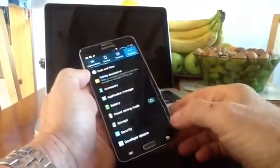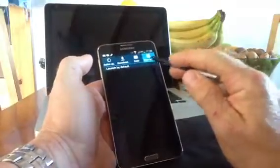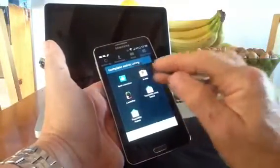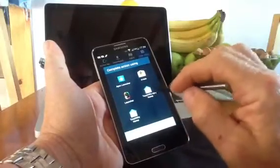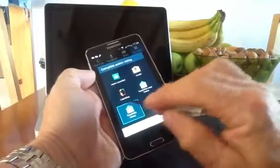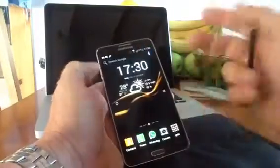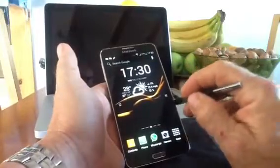On the Note 3, it's very easy now. Just long press on the main home button, go to Task Manager, and go to 'Clear Defaults' on the left hand side. If there are any defaults set, you clear them right there. So if I press the home button now — I've got Apex, AV8, and TouchWiz launchers on there — I just go to whichever launcher I want and press 'Always' to set it as default, which is easily cleared if I want to switch back. It saves going through all those menus.